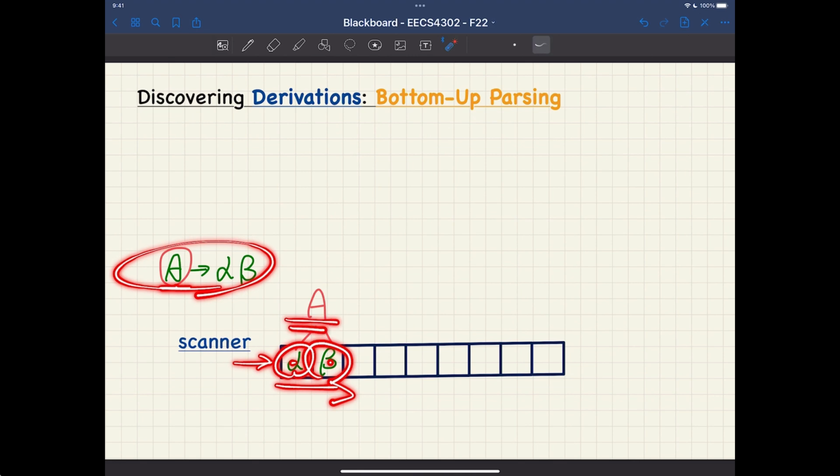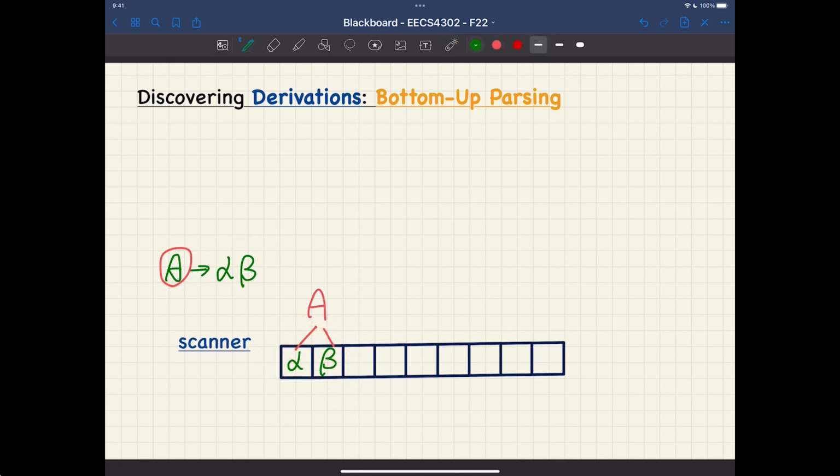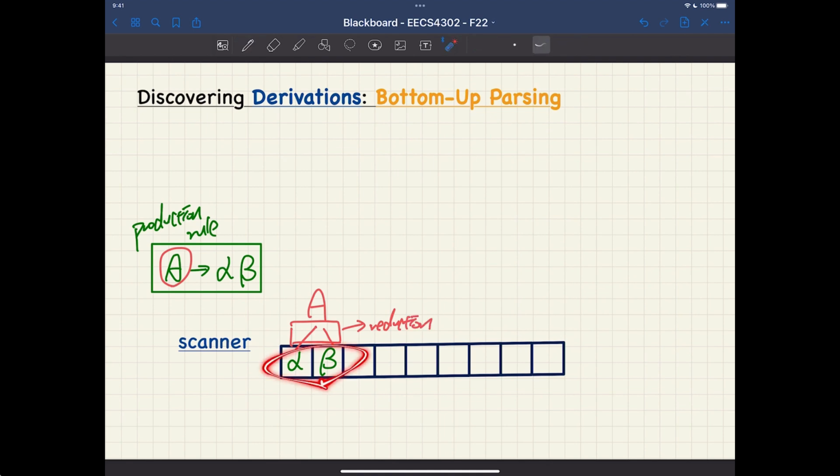Just to realize, this would be a production rule. And this part over here is called reduction. So these two on the right-hand side are reduced to the left-hand side. Hopefully that part's okay.